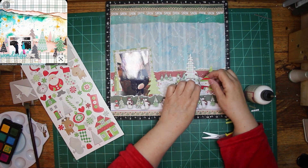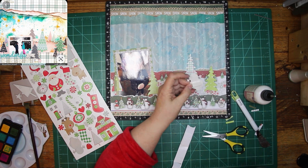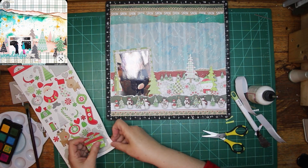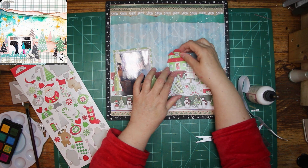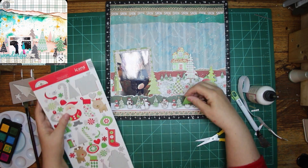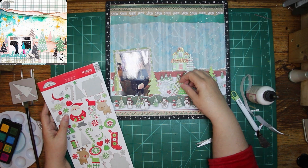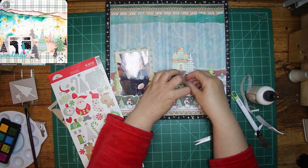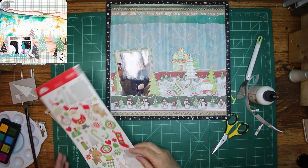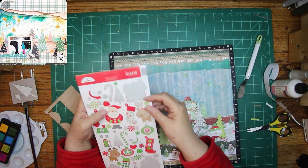I decided the stripes for the trunks would work just fine, and I pulled out these stickers so I could actually use them on a layout again. I have two sheets, neither one is full, and I'm going to end up using a few — I think three — and then the snowflakes. The original layout has stars with stitches leading down to each star, and I really liked that and was tempted to do it, but since my snowflakes were all different colors I would have had to get different colors of thread, so I just used the snowflakes — they're really asterisk-looking things but I think they're supposed to be snowflakes.